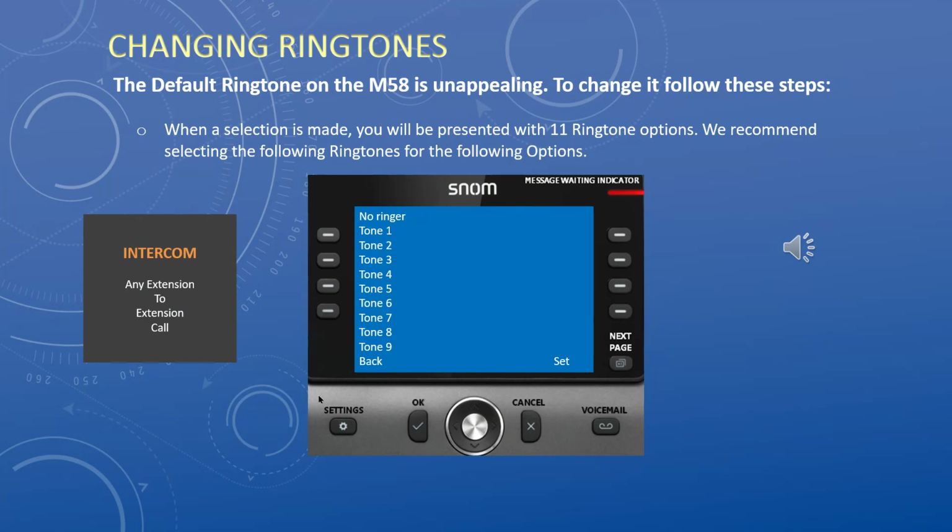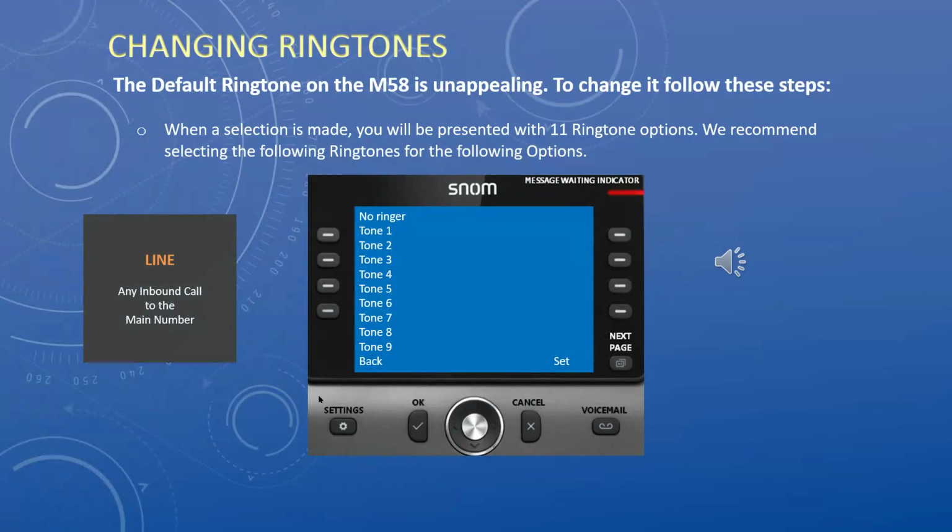And so you can uniquely identify those calls by setting a ringer that is associated with those intercom calls. Our recommendation is that you select tone 7. After you selected that tone, you'll select set and then select back. When you select back, you'll be returned to the 3 initial option choices.